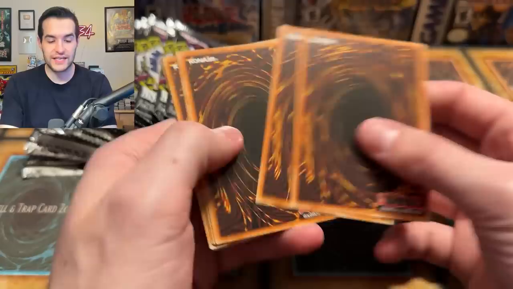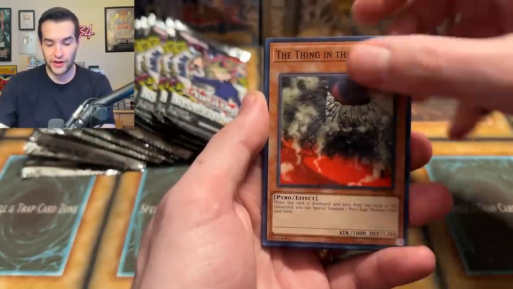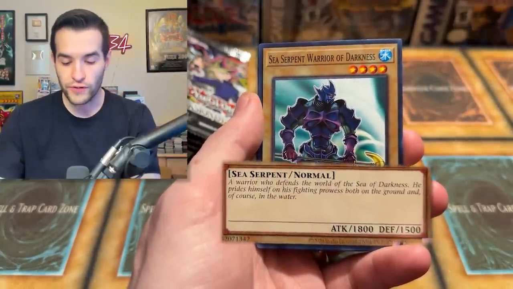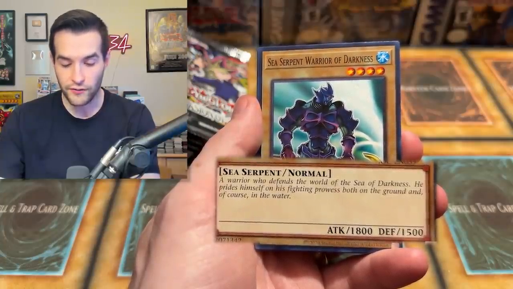Right now, in Legacy Week, we will begin with a Chaos Emperor Dragon. Let's go, Fenrir. Cannonball, Thing in the Crater. We have Spatial Collapse, Collapse of Space. We have Zero Gravity. Sea Serpent, Warrior of Darkness. A warrior who defends the world of the Sea of Darkness. He prides himself on his fighting prowess, both on the ground and, of course, in the water. Bison, but both. Curse of Darkness.